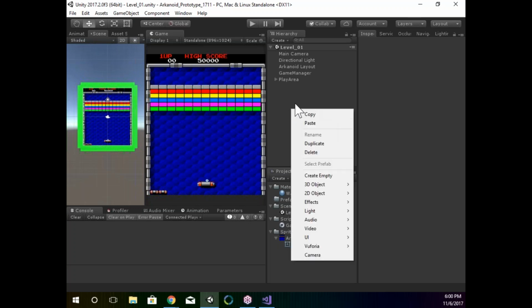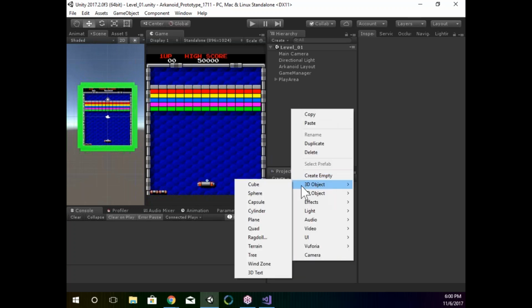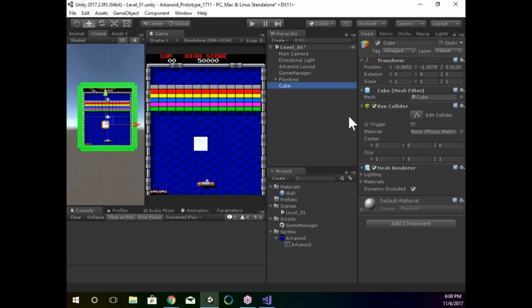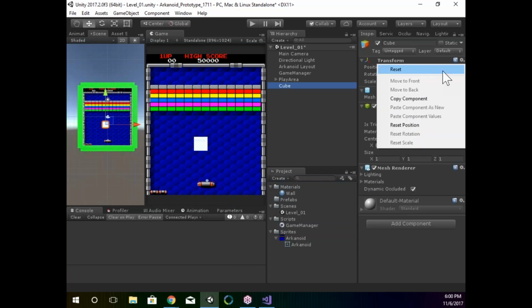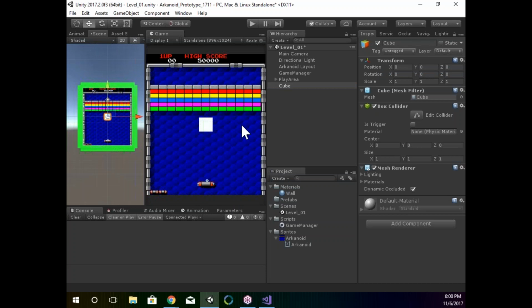Okay, so right-clicking in the hierarchy, drop down to 3D object cube, and in this case, I want to reset this using the gear, right, to origin. Now, generally speaking, I'm trying to map my content. When I create the paddle, I want to put it about where the paddle's at. When I create the sphere, I want it to be about the size of the sphere, but I'm actually going to control its location by code. So I just kind of need to get it out of the way of my play area so it doesn't start inside a brick or inside something that it shouldn't be.